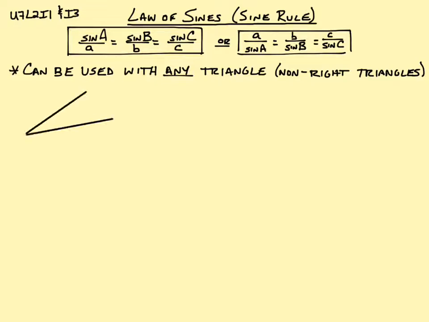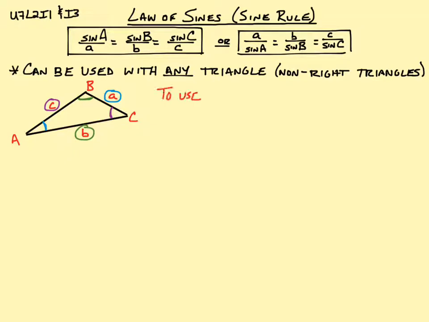Okay, so let's look at a triangle. Let's throw in some labels here. So we've got A, B, and C. We've got little a, little b, little c. And when we're looking at this law of sines, it's telling us that we basically have to have some parts lined up with each other. We have to have sine A and little a. So we have to have that angle and that side, or we have to have this angle and this side, or we have to have angle C and side C, right? So we have to have some of those.